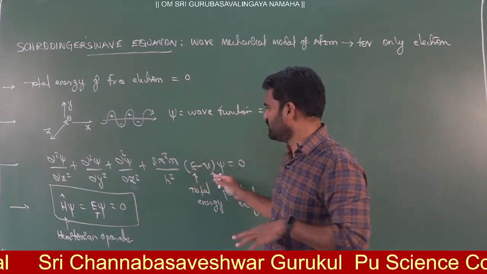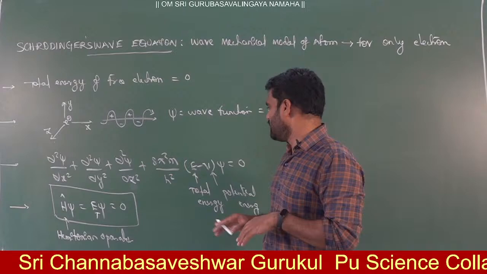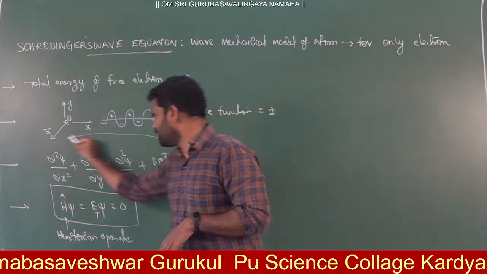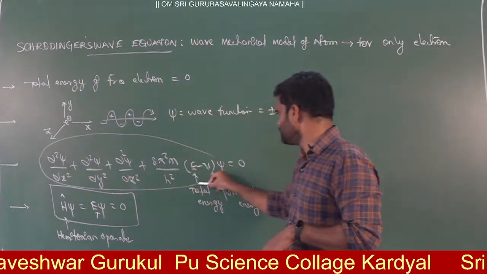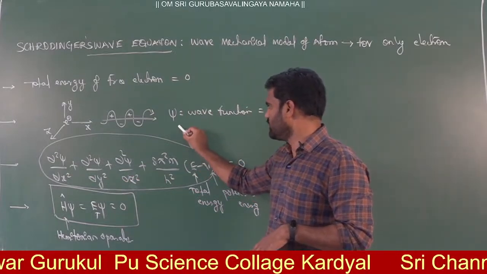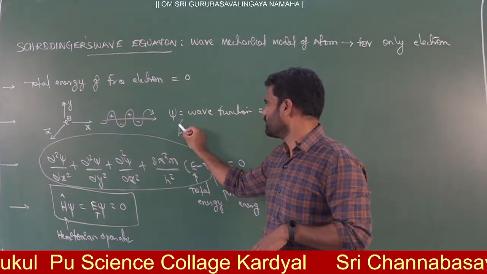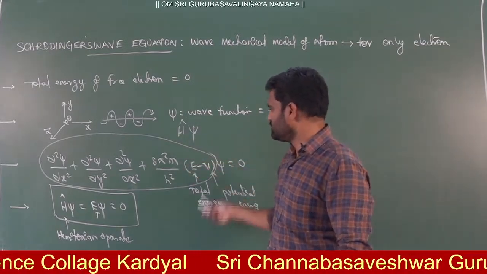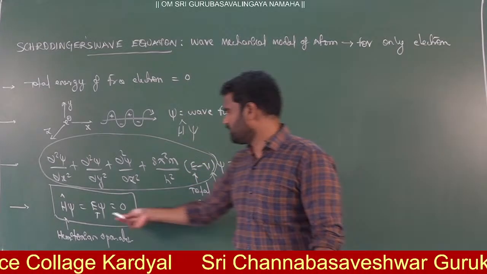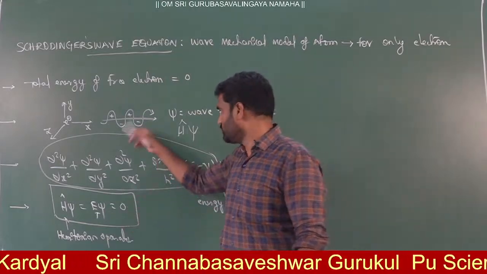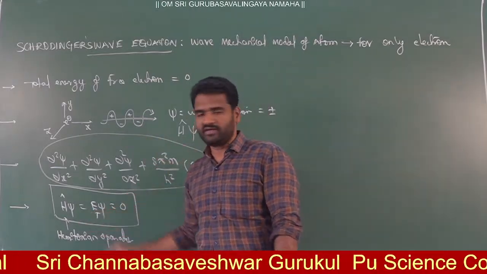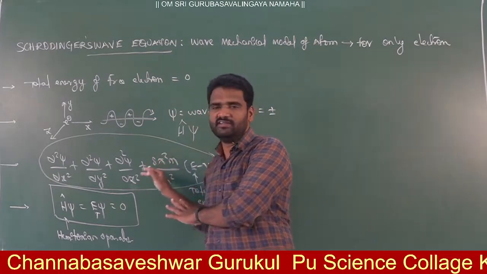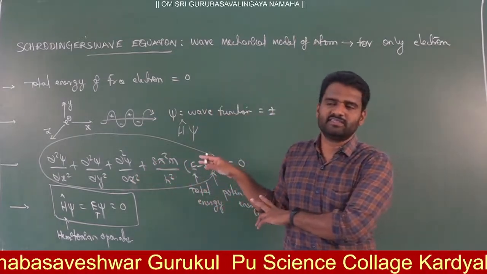From this he proved that, and here you can take this whole thing as H cap, then psi. So H psi is equal to E total psi into 0. This whole thing you can take; it is one kind of operator. Don't think much on this equation. If you think on this equation you will go mad.